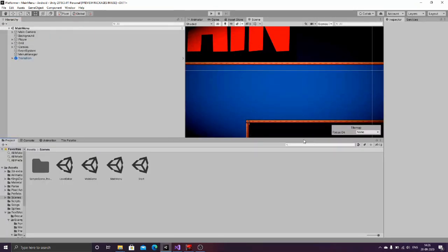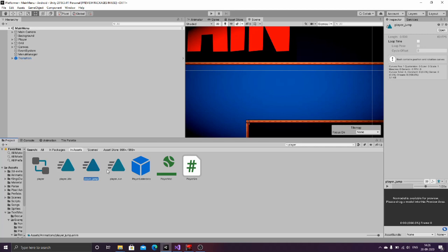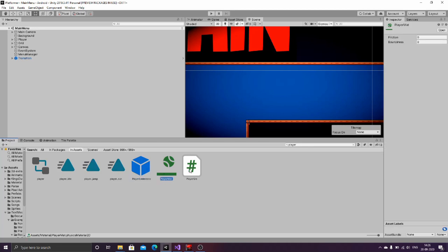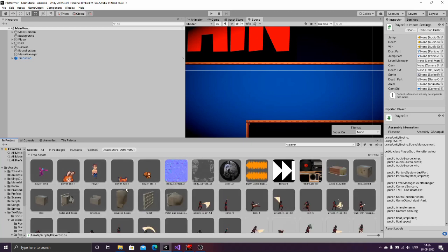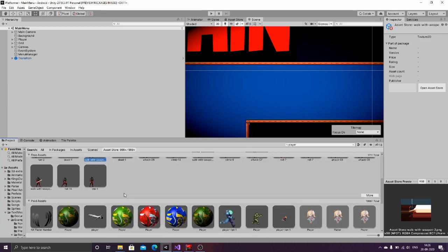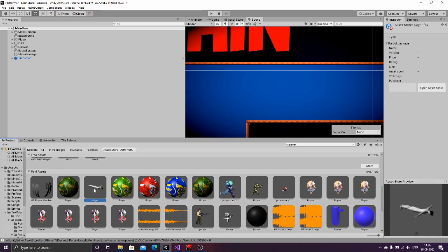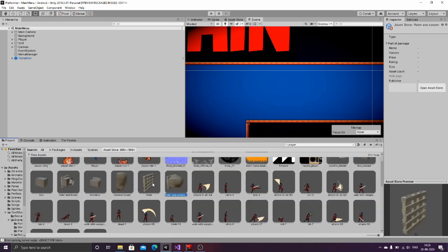The next thing is, if you want to search a particular asset in your Unity editor, you can just go to the project panel and there is a search bar above. You can type the name of the particular asset you want to search. But one more thing, if you want to check if that particular thing that you have searched is available on the asset store or not, there is an option here for you to click on the asset store panel, and here you can see all the free and paid assets that are available on the asset store with the same keyword that you have searched in the project panel.